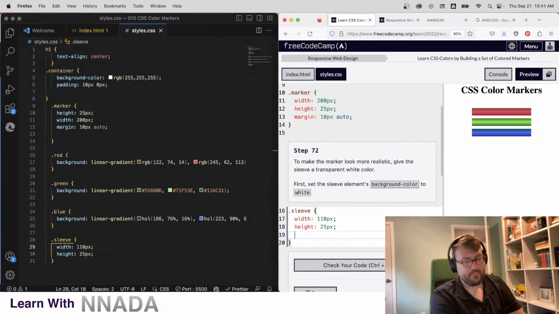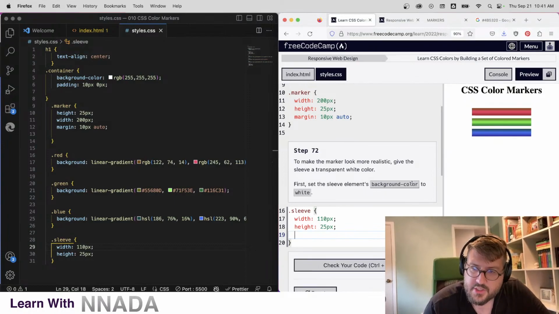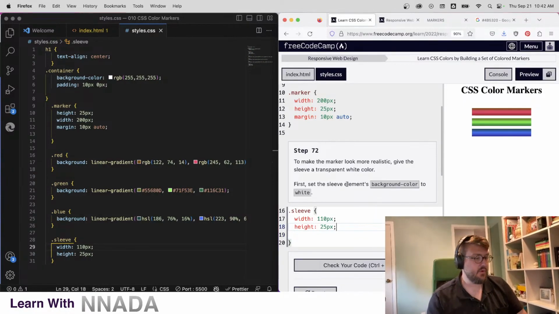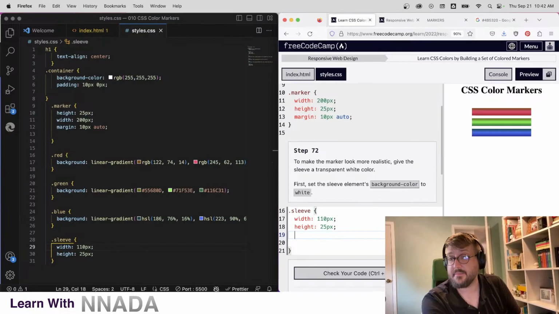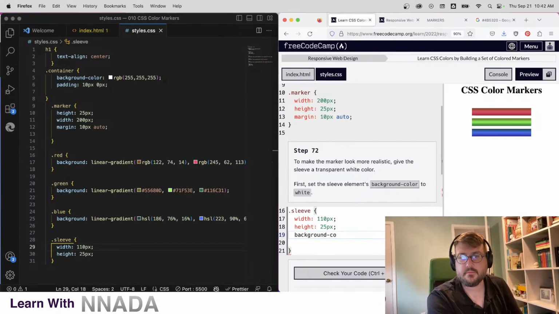Oh! Okay. I kind of wish... This is what I wish. Code Camp, if you ever listen to this, I wish... to make it look more realistic, we'll give it a white transparent color. We're not giving it a transparent color yet. We're giving it the first step. I kind of wish when we have these small little goals, it would say like 72 through 74 before we actually complete that, so I know that it's coming. It's ending at some point. Because I get all excited, I'm like, oh, a thing, and then we do the first of 5 steps. Which I understand all the steps. I get it. I kind of wish it was... because if it's transparent. Okay, anyway.